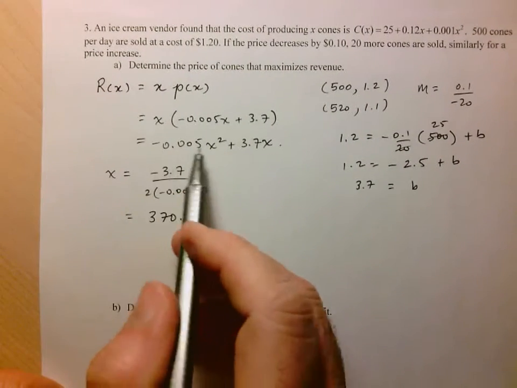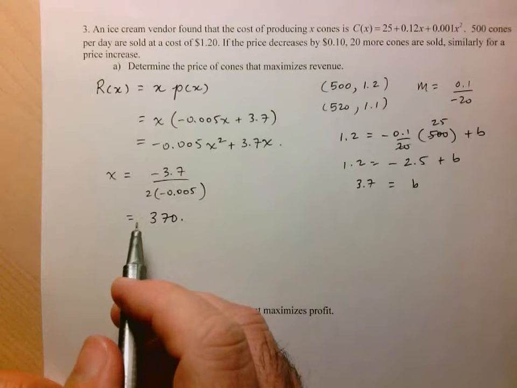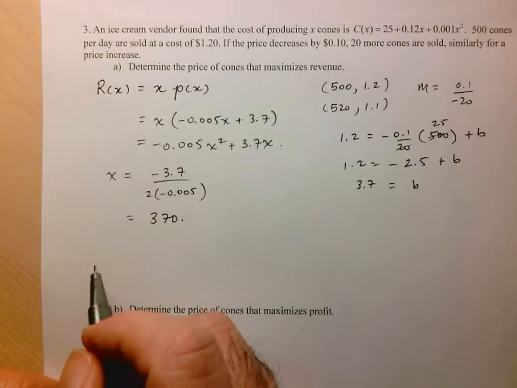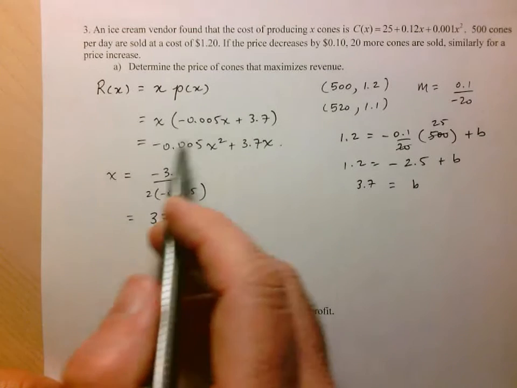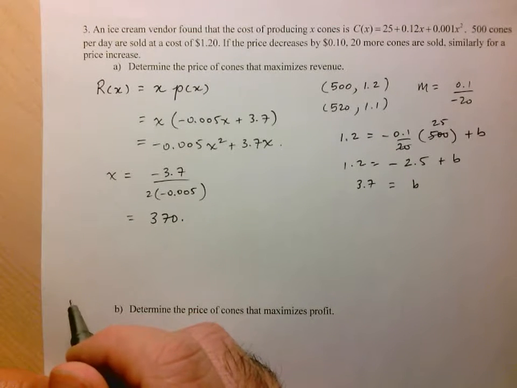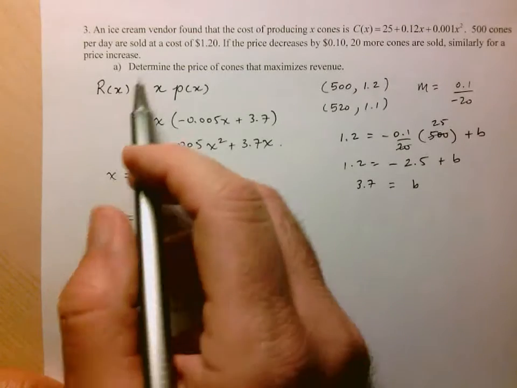Now since, again, this was a quadratic with a negative leading coefficient, I don't expect you to check that this is indeed a maximum, because we know a lot about quadratics. So this is our critical point that leads to our maximum. Let's go answer the question.